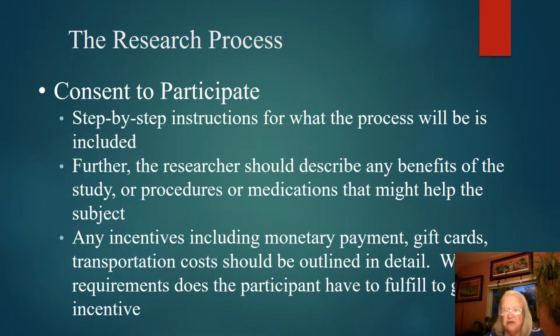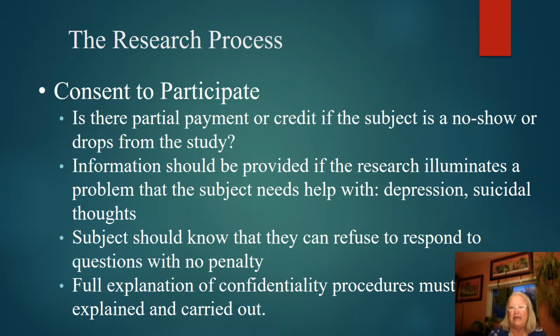Any incentives that you utilize, including monetary payment or gift cards or transportation costs or anything like that, are to be outlined in detail. And you have to very much delineate if the participant doesn't or isn't able to fulfill the entire study, do they get a percentage of that incentive? Do they get prorated? How do you work that so you don't have any fusses at the end when you get done? Is there any partial payment? In other words, is there any partial credit that the subject gets if they're a no-show or if they drop from the study?